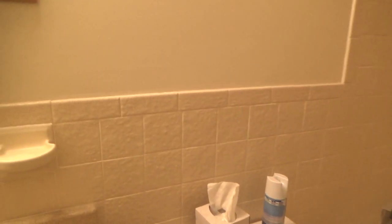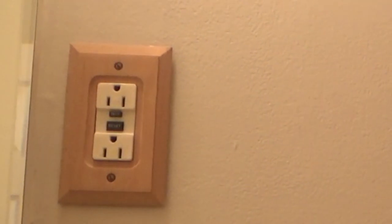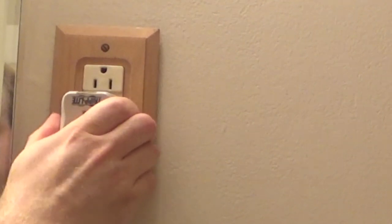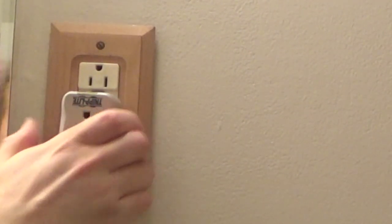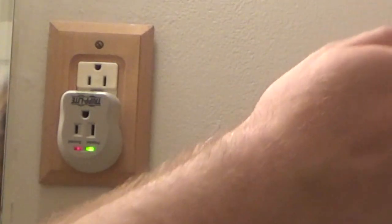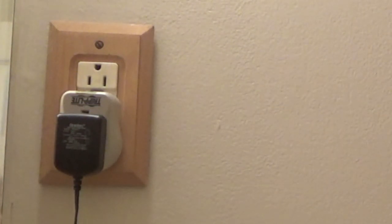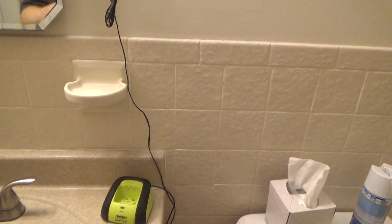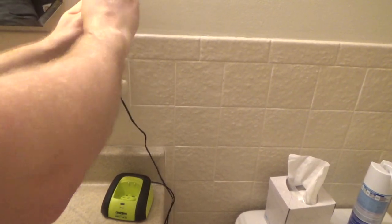So here we are in the bathroom. We got this cool older GFI. Go ahead and plug that in. And the grounding light seems kind of dim, so I may have to check that out, see what the deal is with that. Plug this in, and this is not really ideal because it's gonna get in the way of the soap, but for now it'll work. And it'll shorten this run a little bit.